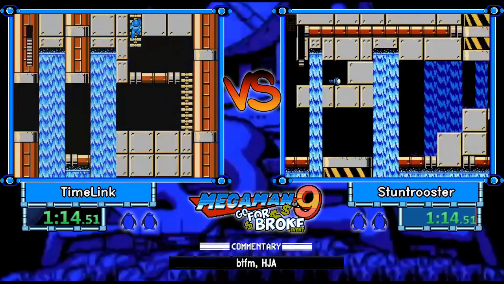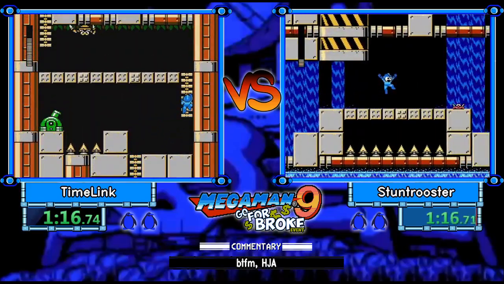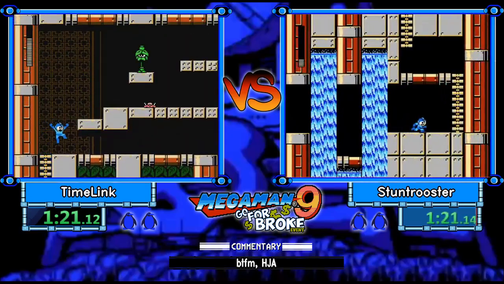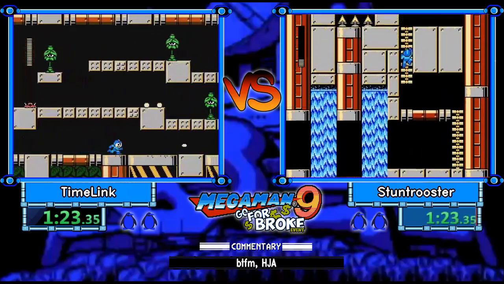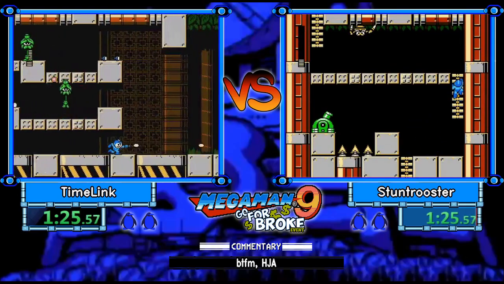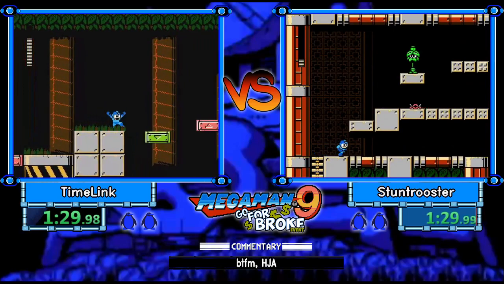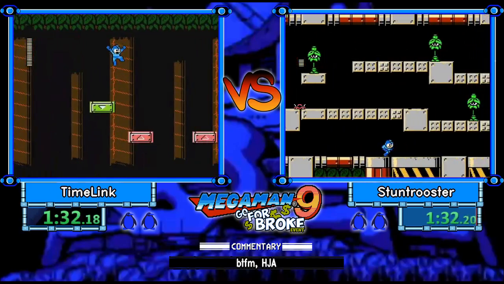Well, Stuntrooster hit the checkpoint, so if he does end up dying, he'll get pushed back here and not have to start from the beginning of the stage. He does have to play it carefully here, though. TimeLink has plenty of health to work with. He can afford to take a couple shots from Concrete Man.